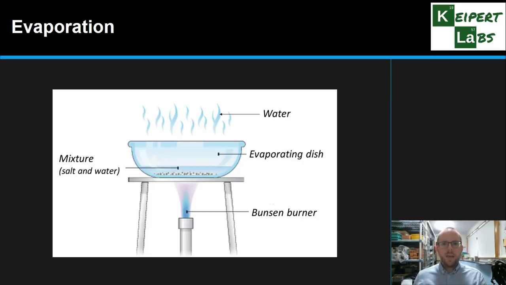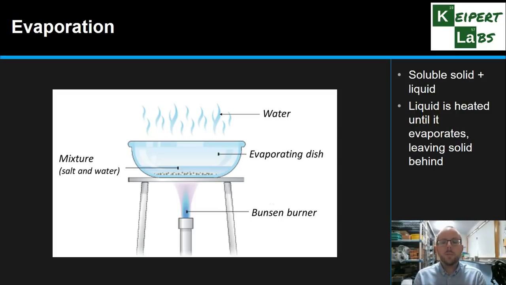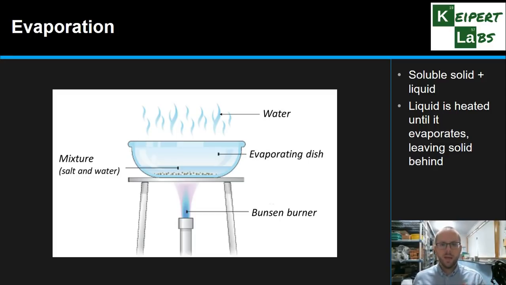Evaporation, as the name would suggest, involves the evaporation of a liquid. We're talking particularly about a soluble solid and a liquid — something like salt or copper sulfate. As we noted with filtration, a dissolved solid would pass straight through the filter paper and wouldn't be filtered out. So what we have to do is use heat to cause the water to leave the container — using a Bunsen burner, hot plate, or oven — heating until the liquid evaporates, leaving just the solid crystals behind, typically stuck to the dish.